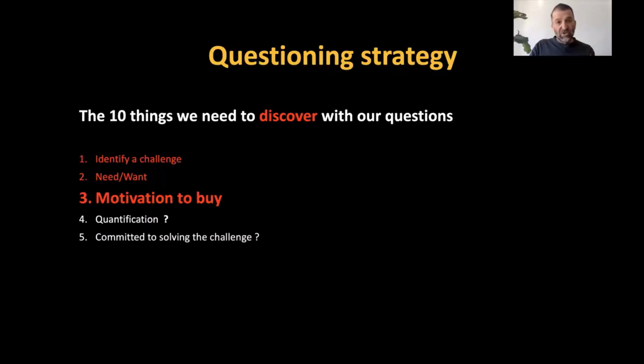You want to know if they're committed to solving the challenge. That too, it's a specific question you need to ask. If they're willing to invest, again, is a specific question, unless it comes out naturally. These are things you need to find out. You want to find out the urgency, how much of a priority this stuff is to them. It might be a great priority for you to sell to them, but it might not be a priority for them to fix it. You might be low on the totem pole of what's important. You need to find this out. It's also part of the qualifying process.